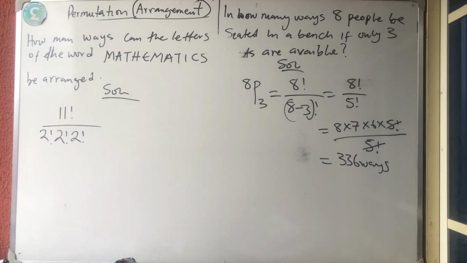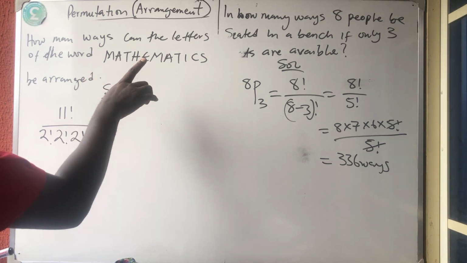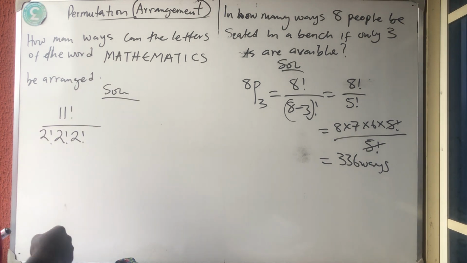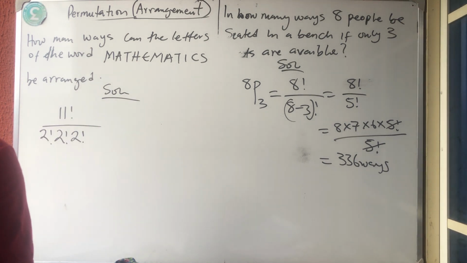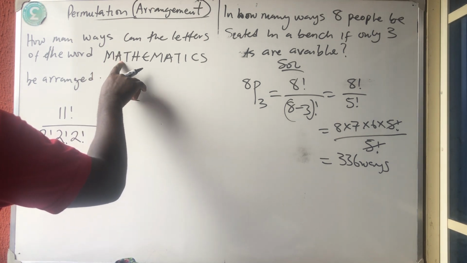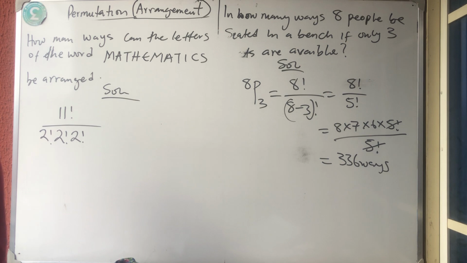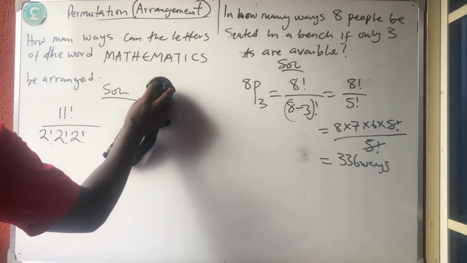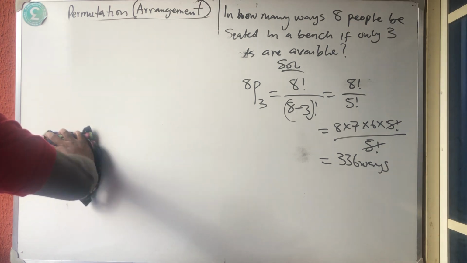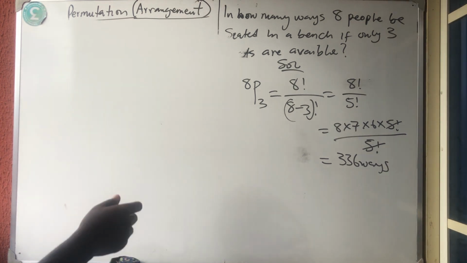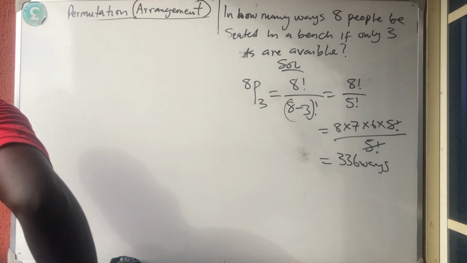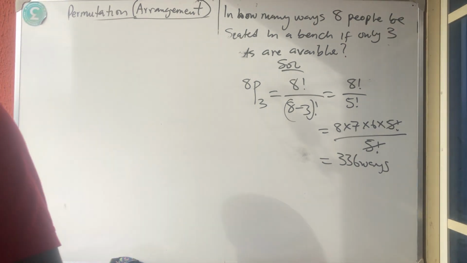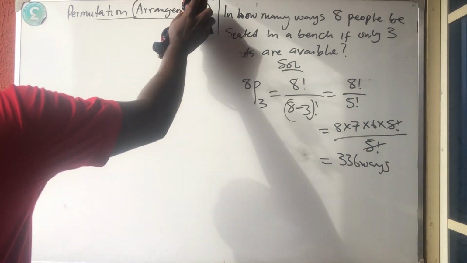Is there anyone I'm missing? Mathematics. Okay. A is how many? Mathematics. Okay. So that is that, and that is that. So just get the final answer. You are done. Okay. Now this is without restriction. We'll be giving you the ones with restriction as time goes on. Let's just be learning the little ones.